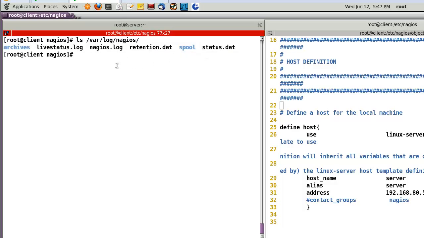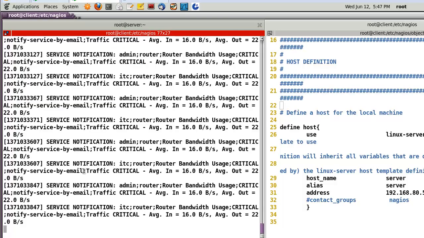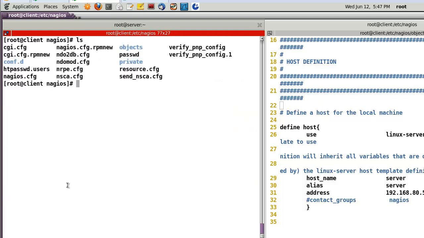If we want to check this file, normally we can use detail, var log Nagios log like this. So we can see this kind of messages from the Nagios server. And one more thing, let's try to use Nagios status. In my case, Nagios CFG.